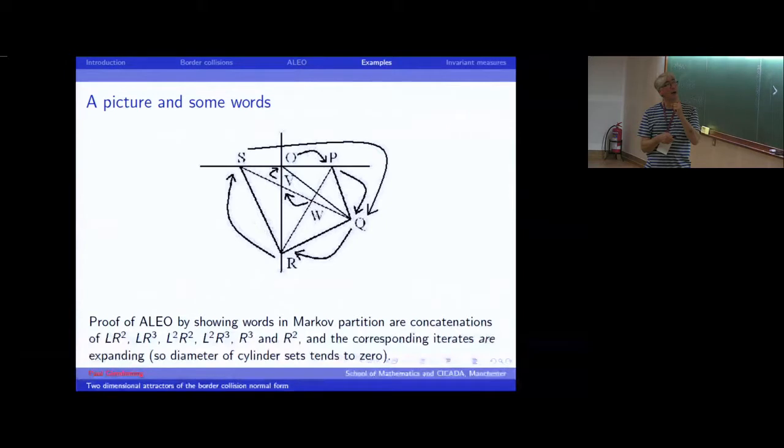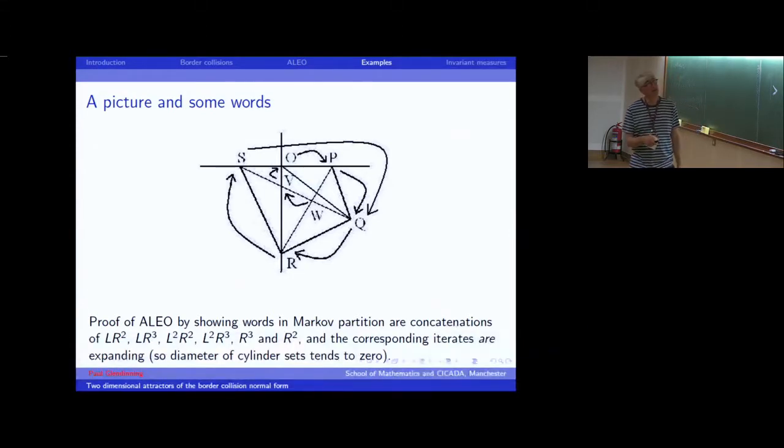Then R goes to S. Well, that's automatic that it's on the x-axis. So all I'm asking is on the left, and that's an open condition. So I've not added to the conditions. S going to Q, that looks like 2 conditions, because I'm saying each coordinate has to map in the way I want. And then I've got a bit more here, that's 1 condition, and that's 1 condition as well. So it looks as though I've got 5 conditions.